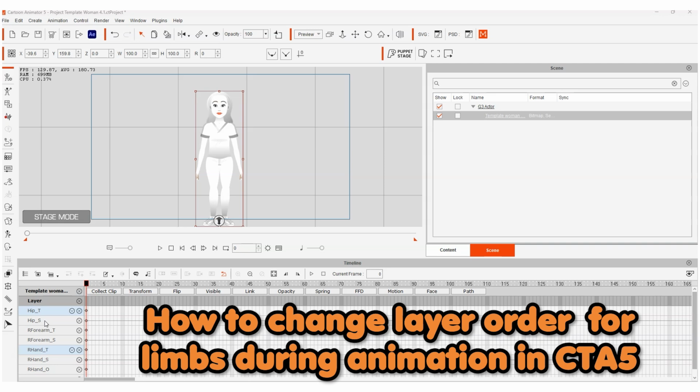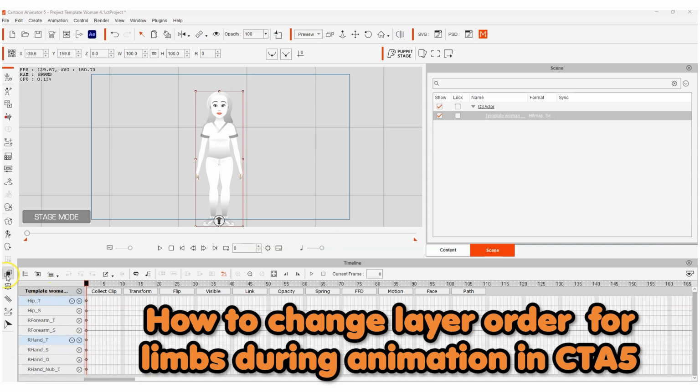However, if you want to be a bit more dynamic and for example you had the character talking to the camera, you know, like they're a news presenter, you still want the arms kind of like how they're set up at the moment so the hands can go in front of the face, but then they might walk off, and so you want the layer to change during the scene. And to do that you need to do what I'm going to show you right now.